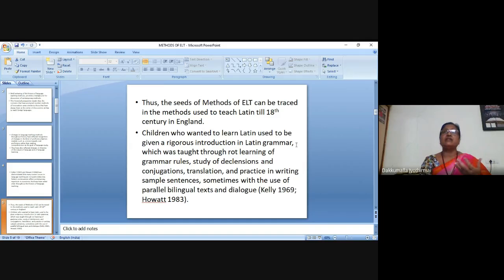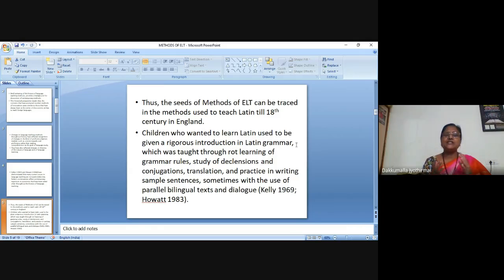You might have learned the grammar rules of the English language by heart also, when it was being taught to you in your high school standards, or even the elementary schools. Let me give you this example, like articles. So there are three articles: a, an, and the. A and an are indefinite articles. The is the definite article. Like that, grammar rules, you might have learned by heart.